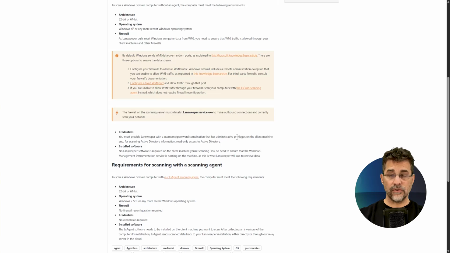Maybe that domain controller is a read-only domain controller. So it's not just the user account that has read-only permissions, but maybe the domain controller itself is a read-only domain controller. So there's lots of security things that you can put in place that gives security that sense that you're thinking on their behalf, but it also is still giving Lansweeper the access that it needs to be able to manage the environment as well and get as much information as it can. These are going to be the same types of things for the Windows and Linux machines. Let's take a look at one of those.